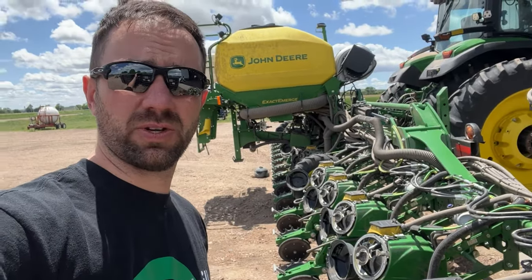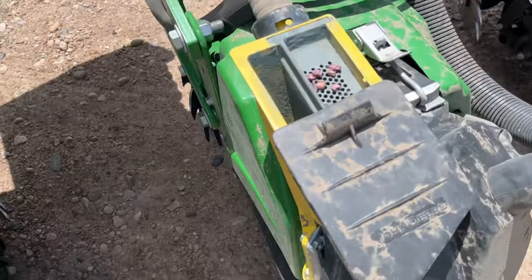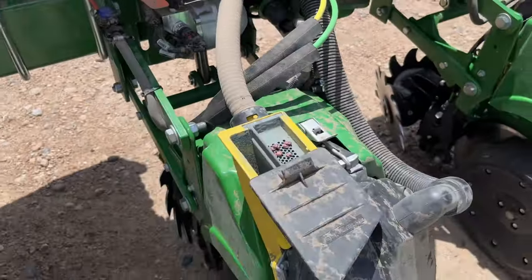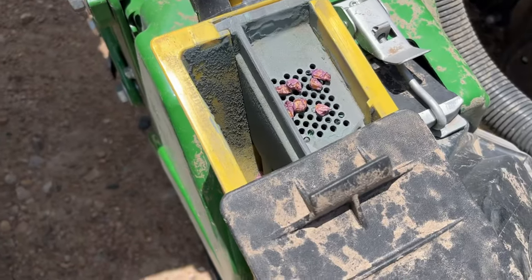Just gonna swap her over here. Casey, for those of you wondering how confident we are in using Roundup on our stuff, especially our field corn, which you don't really eat directly. Well, this is gonna be our sweet corn. Tastes great, and we've been using it for 3 or 4 years. Haters gonna hate though. You can see we just fill it in these little mini hoppers here. It doesn't take very much at all. But you can just slide these back and shovel a little bit in there.